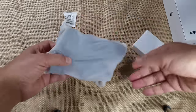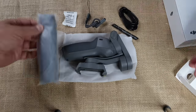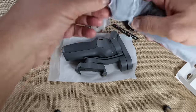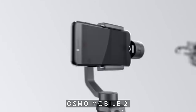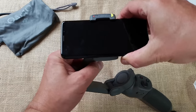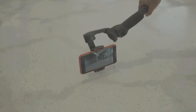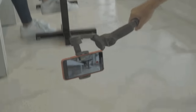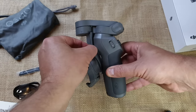The Osmo Mobile 3 is DJI's latest update to their very popular Osmo Mobile gimbal series, but this one is smaller, more lightweight, and also foldable. Unlike the Osmo Mobile 2, the new version only has top and bottom clamp grips, which means your headphone socket is free if you want to add a microphone. If you pay a few dollars more, the Osmo Mobile 3 comes with a detachable tripod base so you can use it to film, fold up the legs to make a grip, or use it as a stand while the gimbal is not in use.